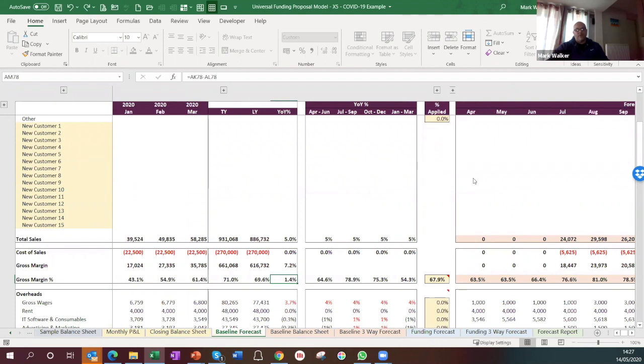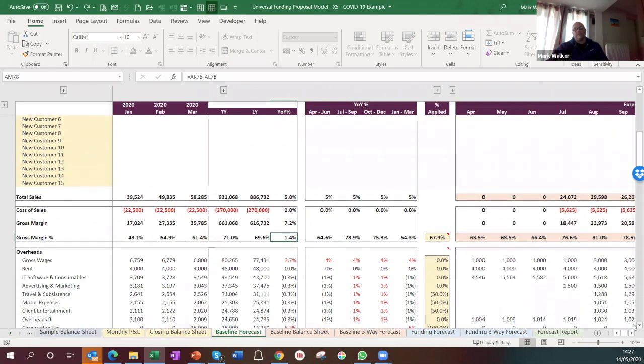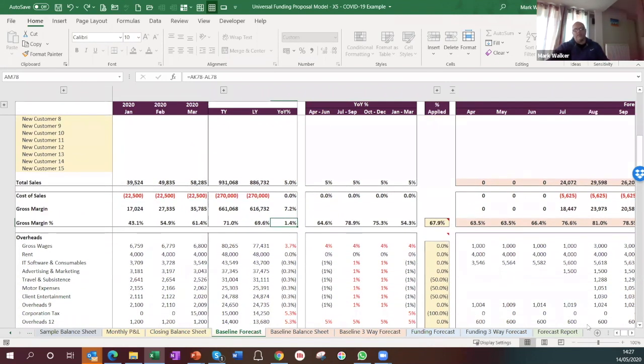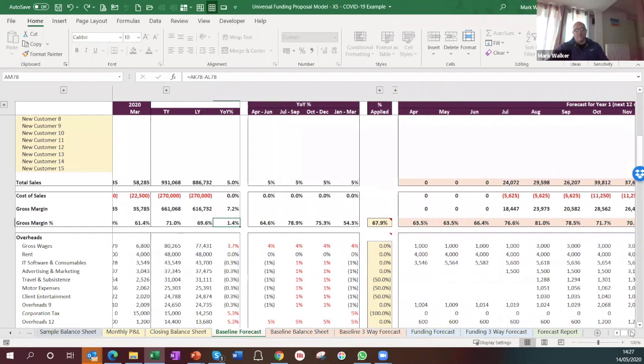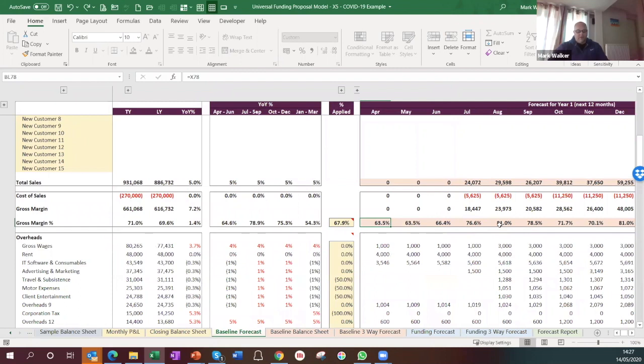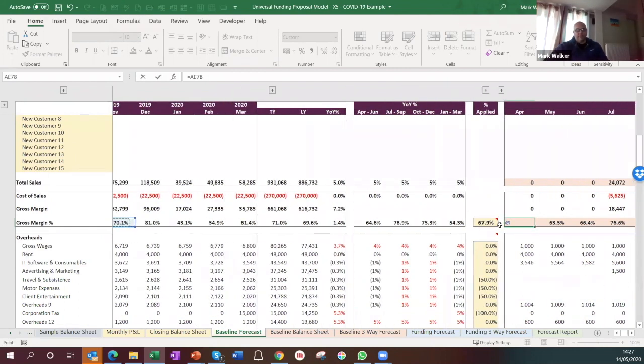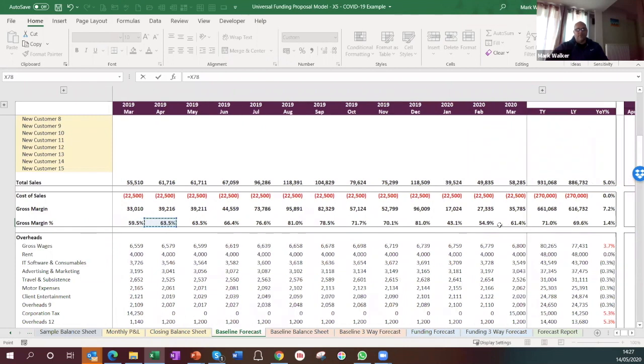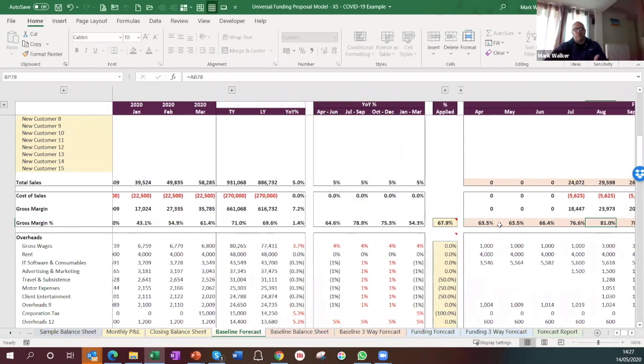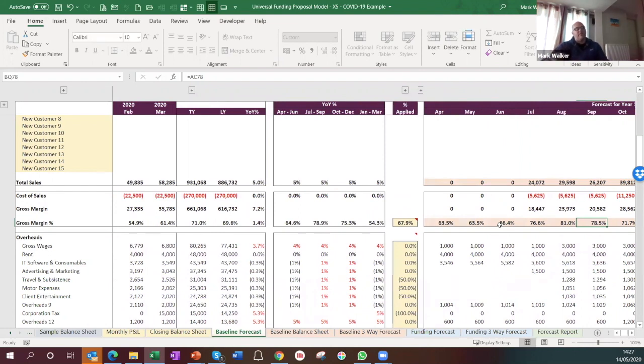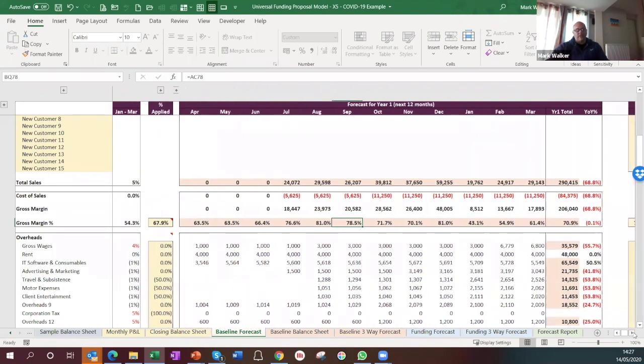Then what you're presented with, again in this percentage applied column, is what my margin rate has been over the last 6 months. And it starts off by applying that as your base by month going forward. All I've done is I've said, okay, well, let's just put in April the margin rate that we achieved in the previous April. And I've done the same across the board. So all I've done there is I've maintained the same margin rate phasing, but different businesses are different, and clearly, you know, sometimes we journal certain things in certain months to cost of sales that may relate to different months. So essentially, you can do whatever you want.